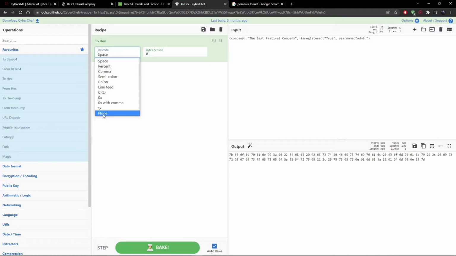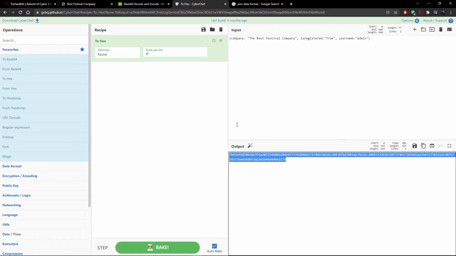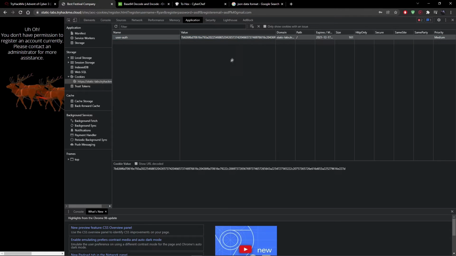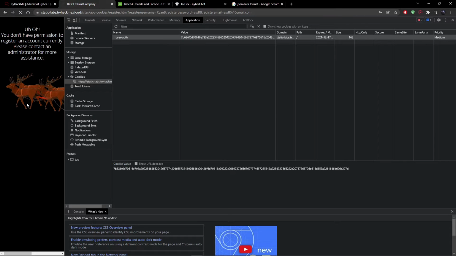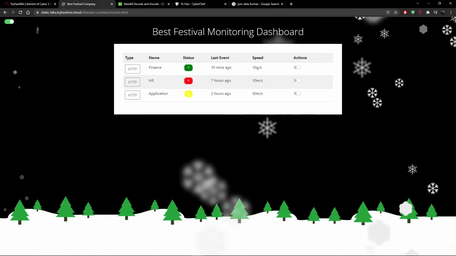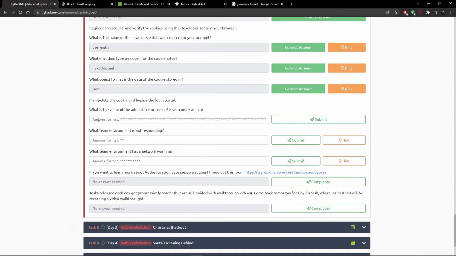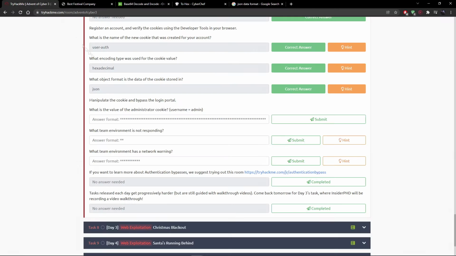So let's do none, and that'll give us the encrypted value. So then we can put that back into the value, right? Press enter, and then if we refresh the page here, we're in as the admin. And then it says what is the value? Oh yeah, so we have to paste this, and that is our answer for this question.